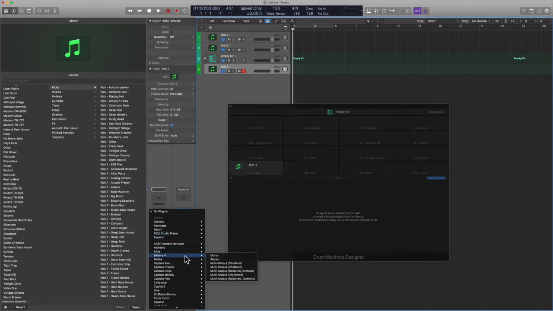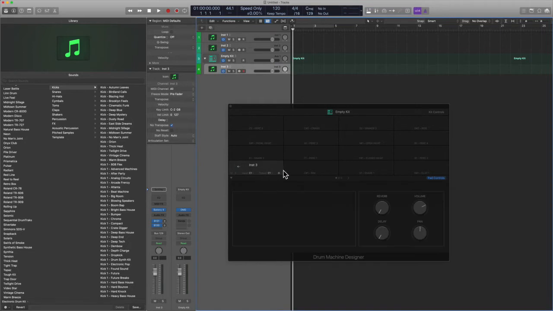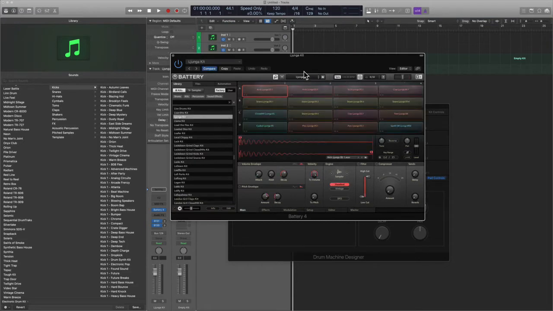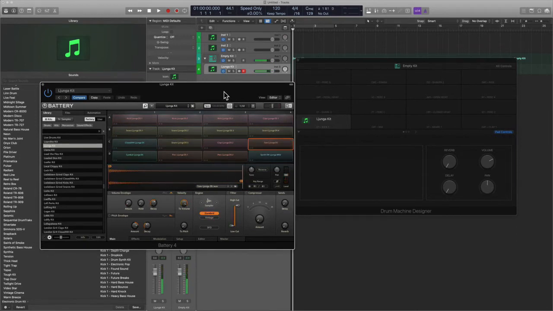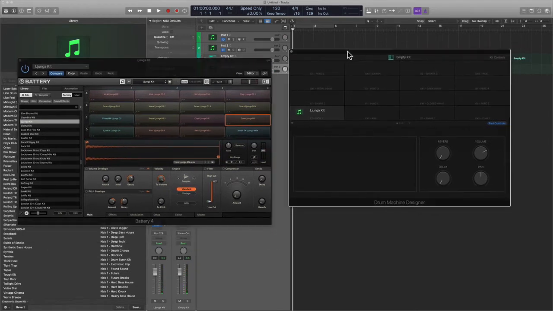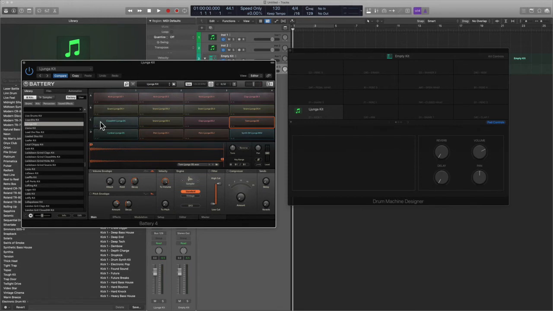Like, let's say you wanted to have Battery inside one of the MIDI notes. So then this would be locked into C1. Does this make sense? So we're loading an entire instrument. In the past, of course, we knew we could load samples, and that is pretty simple. So you can see here, I have Battery loaded on C1. So I'm going to open up Battery. Let me just open up a quick kit here. And this could have been any plugin, by the way. It doesn't have to be drum-oriented. So now what's interesting is I've got Drum Machine Designer open, and it's housing another program called Battery.